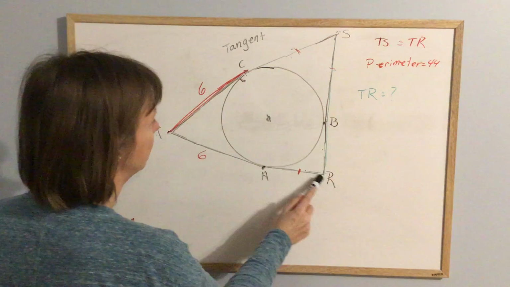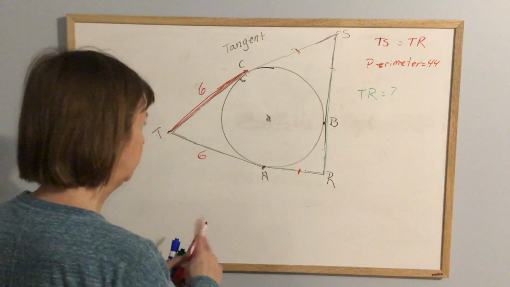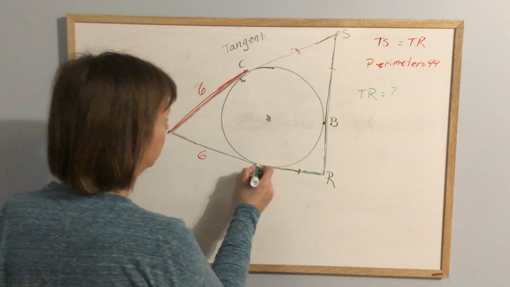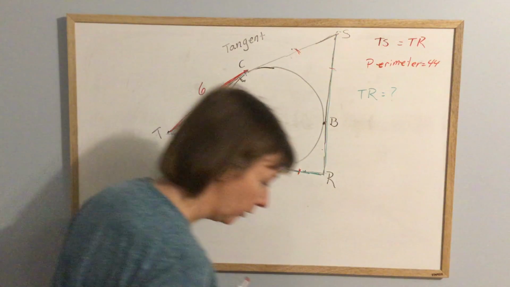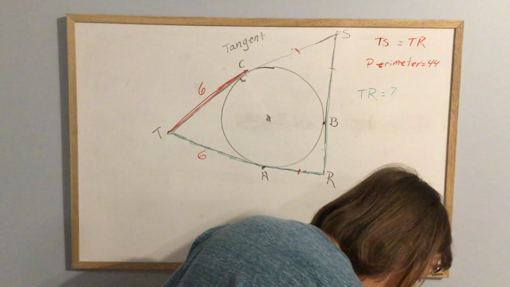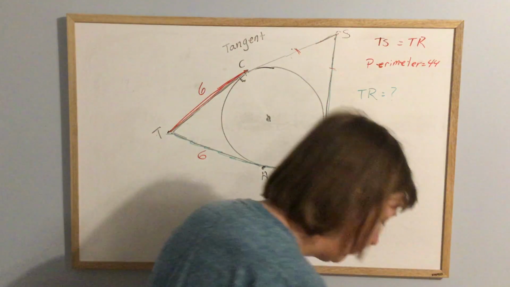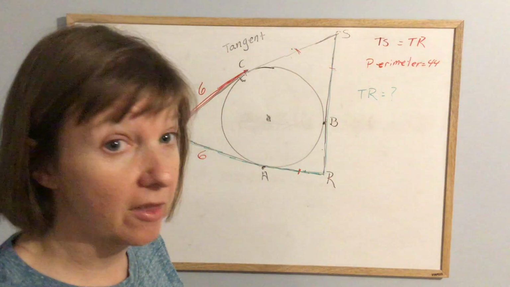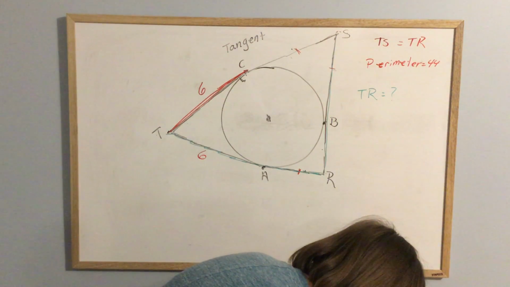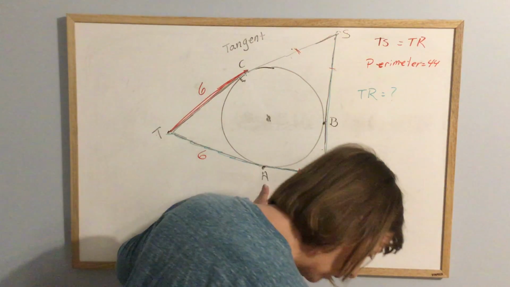We want to know what TR is. So it's not that we're trying to figure out, it's not that, it's here. We're trying to figure out TR. Okay, so they have a lot of letters on here, so just let me kind of go through their logic. Okay, so SC has to equal RA. Yes, we've been through that.